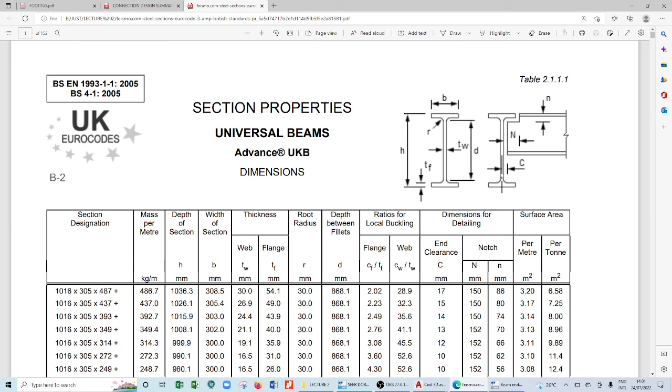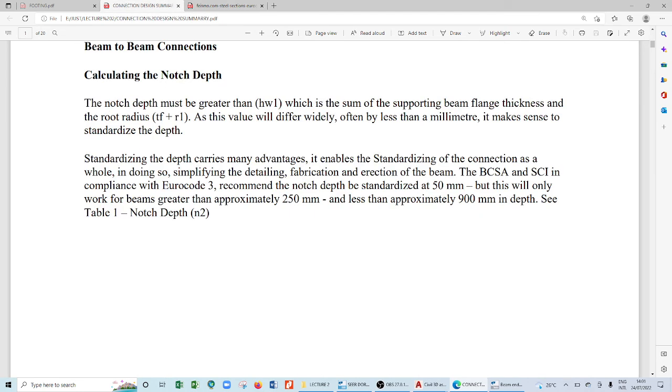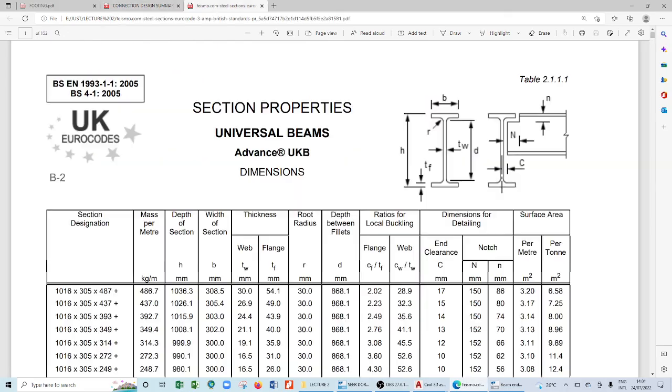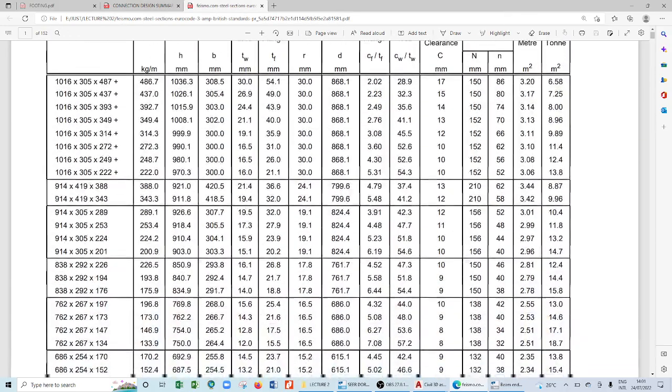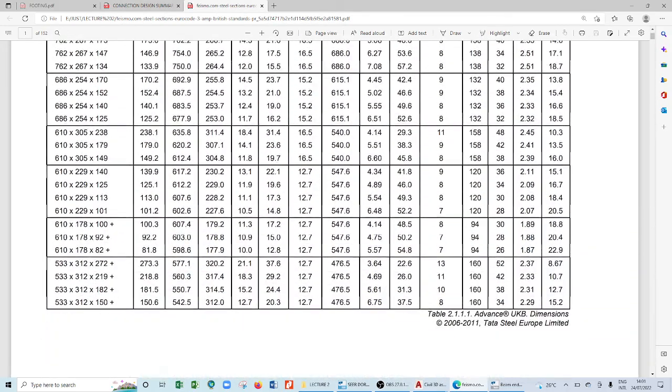Now on this table, remember what we need in this connection design. For us to get HW1, you will require the thickness of the flange of the supporting beam. Meaning our supporting beam, we have identified, was 203 by 133 by 25. So I go to my table and identify where that is, the 203.